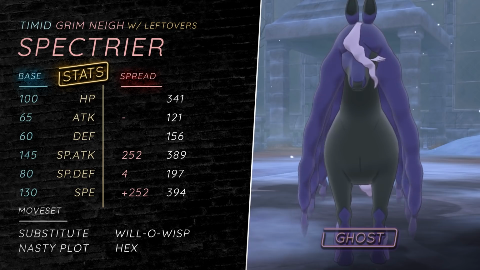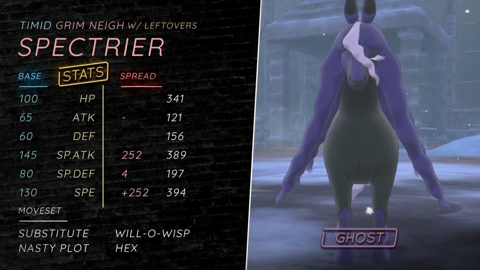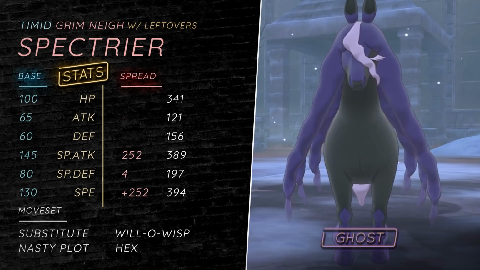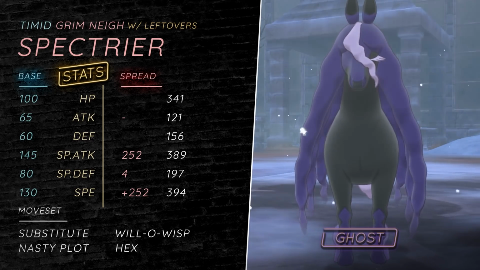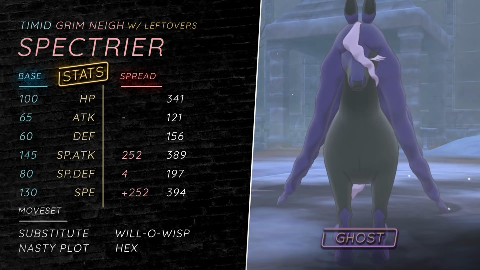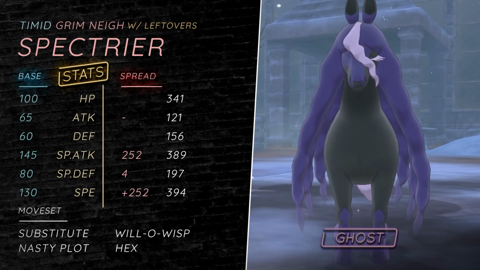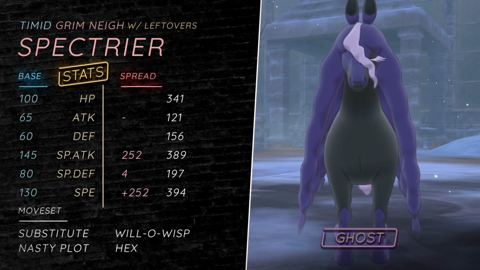So you technically could run Dark Pulse if you wanted to over Nasty Plot as well. That's just an option, but I think Will-O-Wisp plus Hex is really good because you deal with your counters, right? They're going to go out into a Pokemon like Tyranitar to break your sub, but you've burnt them, so that helps out a different partner, or that helps this Pokemon potentially win later. So it's really good for Spectrier, and I think it's his best offensive option.